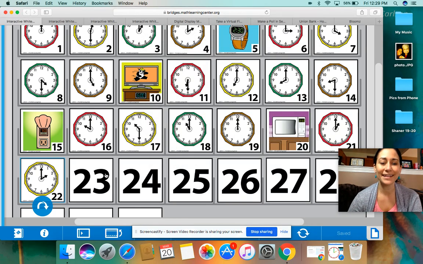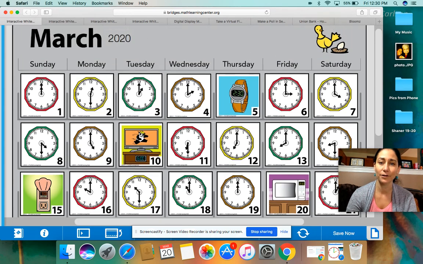Now, boys and girls, I want you to think about over the weekend. When we come to Monday, I want you to try to make a prediction. What type of clock it's going to be, what color the clock is going to be, and also what time the clock is going to say and how much time has gone by on it. All right, so that's our calendar for our number corner.